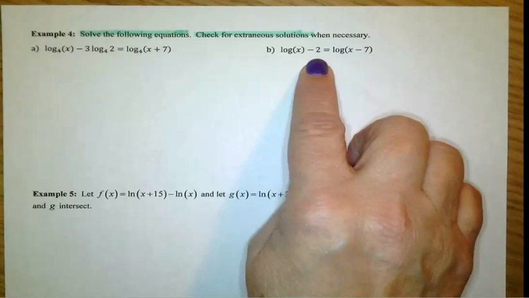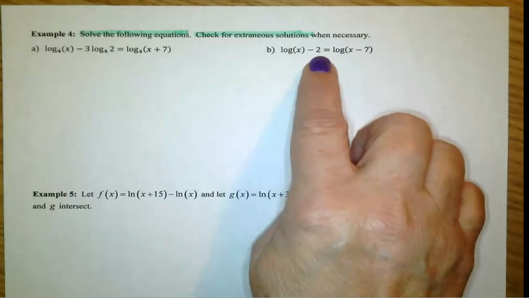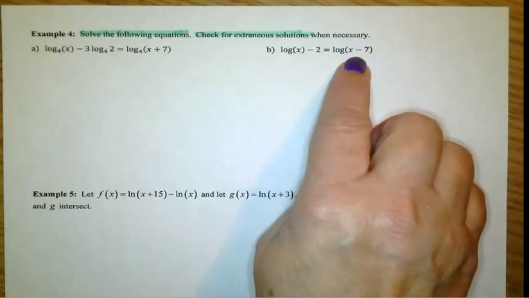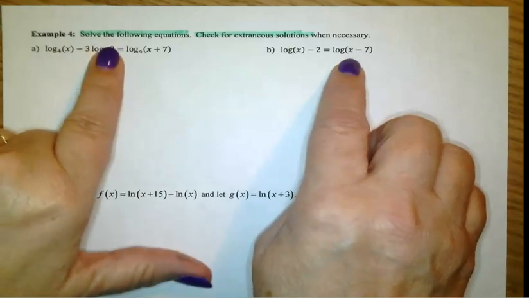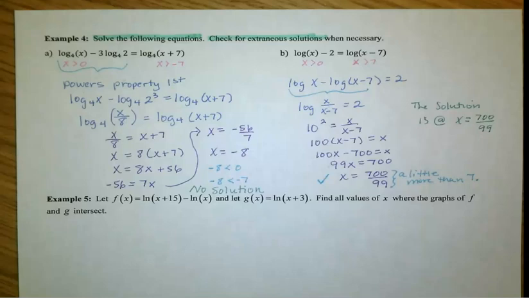So I'm going to have to rewrite this so I have both of my logs on the same side and set it equal to this constant number. And so this one is going to look more like form 1 when I'm finished. I move the logs to the same side, condense them down to a single log. So form 2, form 1, go ahead and pause your video. Don't forget to check for extraneous solutions, and we'll come back together here in a moment and check and see how you did. So go ahead and pause your video.